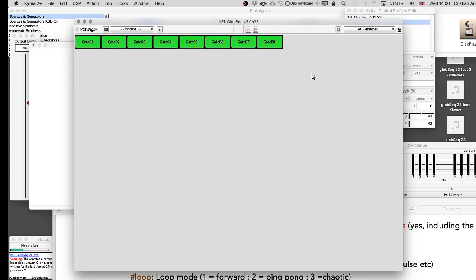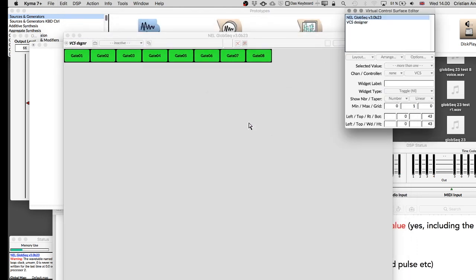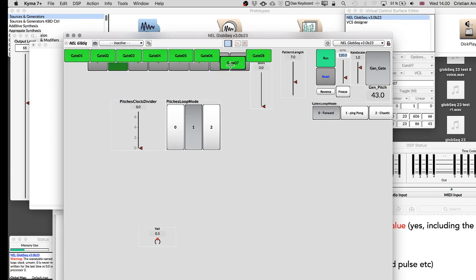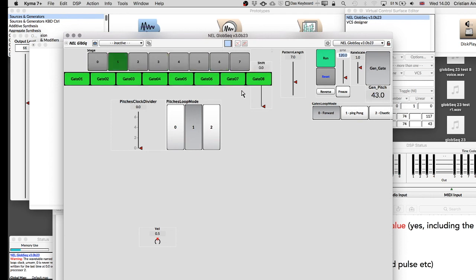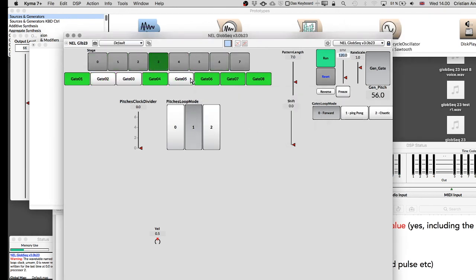Okay, and then I can select them all, copy, go to the top layer. When I paste them, they'll appear. Try and move them all at the same time, and not that one. Shift and click. Okay, rearrange things a bit. So now I've got a basic step sequencer. Well, not basic, it's quite complex already.